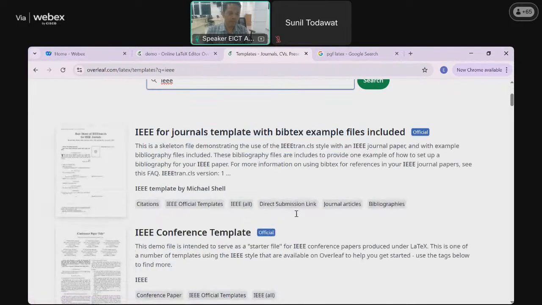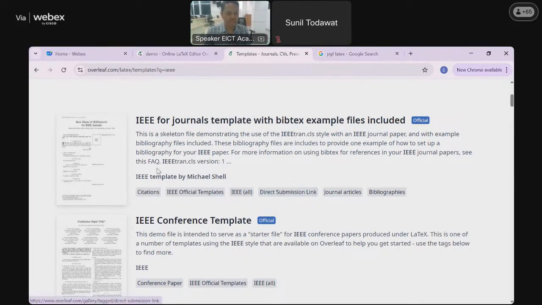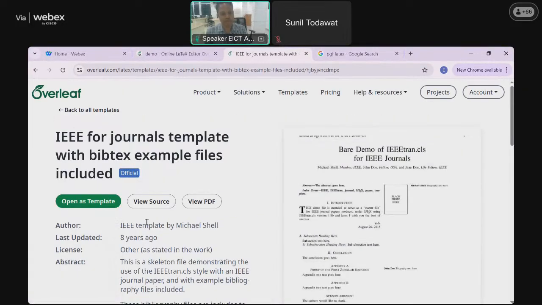There are many journals which say that you need to compile it on Overleaf and then share it through Overleaf. That is one of the ways of journal submission also. There are some journals which are directly using Overleaf for accepting publications.